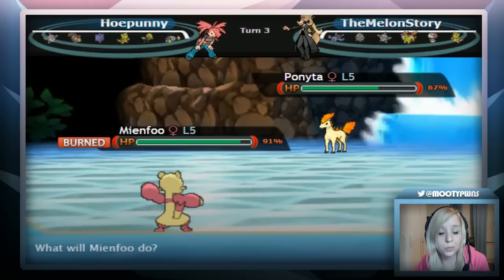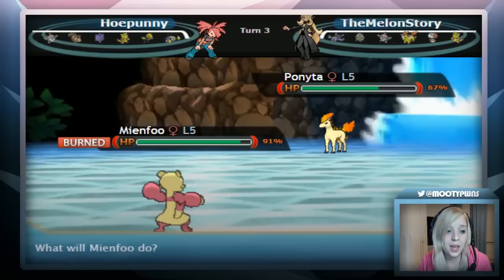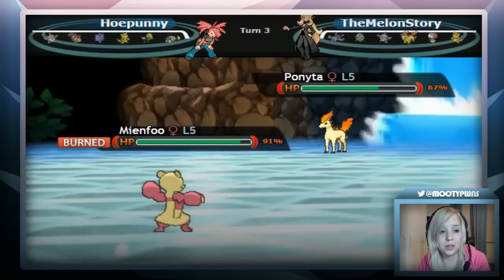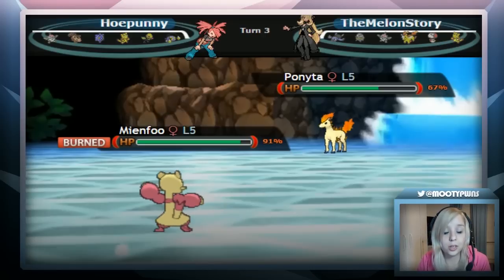I could go into Bronzor, not Bronzor, I meant Chinchou. I could go into Chinchou. I could U-turn out and get some extra damage off and go into Chinchou. Now, Mienfoo being burned sucks, but Mienfoo still has some utility even beyond that. So what I'm going to do here is, because I'm faster, I'm also going to U-turn out. And then what I'm going to do is go into my Chinchou from here.